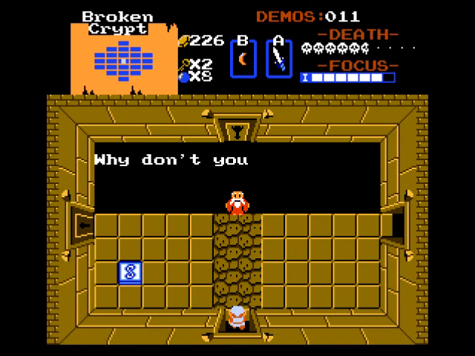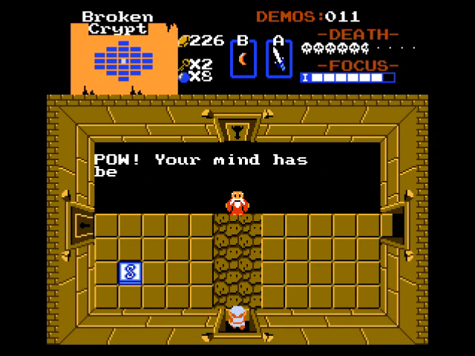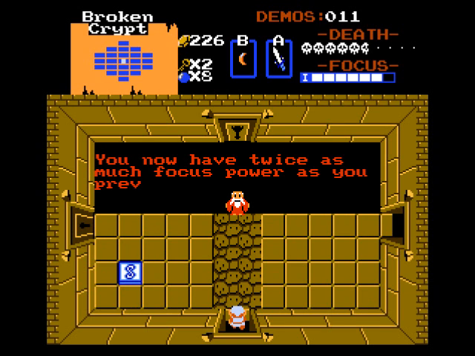And why don't you sit back, relax, and focus your energy? And how your mind has become unlocked. You now have twice as much focus power as you previously thought.